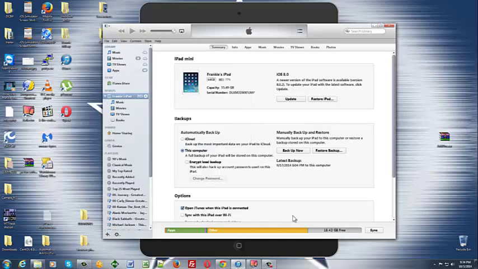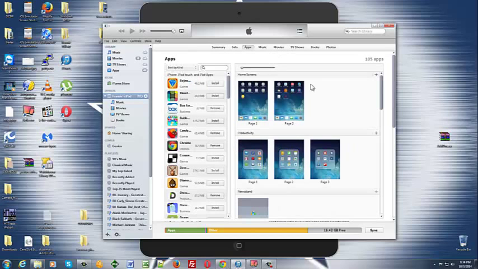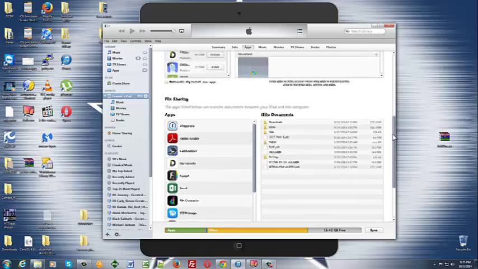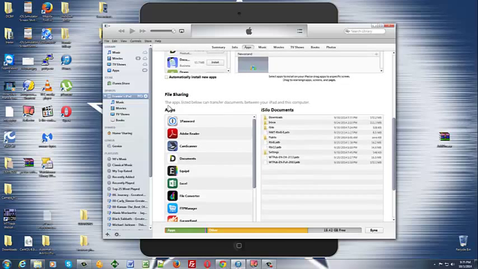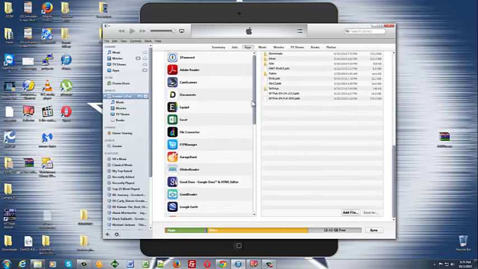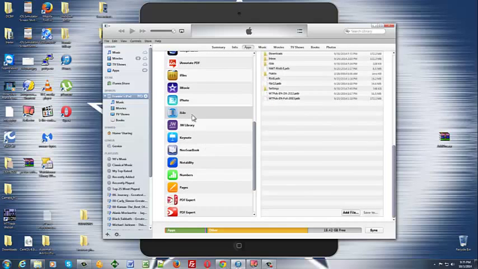So once you've done that, you've installed iSilo, you've gotten the files, you'll plug your iPad or iPhone into your computer, and iTunes will open up. On the left-hand side, you'll click on your device, and then you'll see a summary on the right. At the top, you want to click on the Apps tab, and the Apps tab will let you work with files on your device. So on the right-hand side, scroll down to where you see File Sharing, and notice it says the apps listed below can transfer documents between your iPad and this computer. So what we want to do is find, on the left, our app, which is iSilo. Click on it.